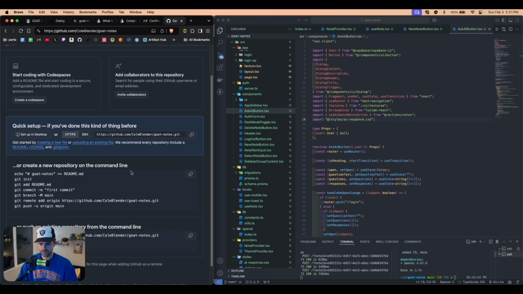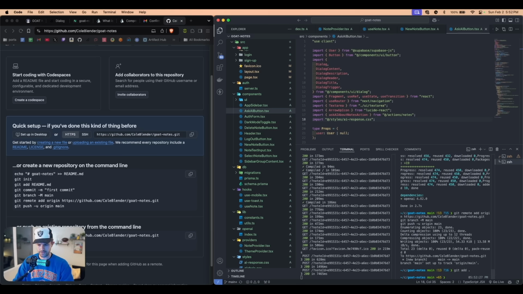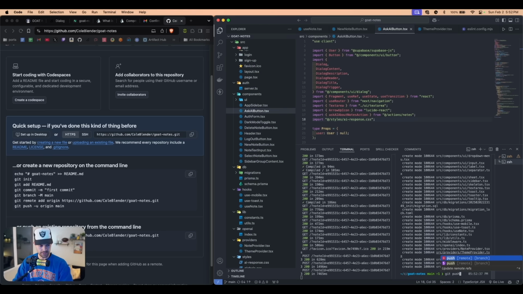And then what we're going to do is push an existing repository because this Next.js automatically initializes Git. So we're going to paste that. We're going to click enter. Okay, the reason that didn't work, I have to first say git add, period, add everything, git commit. We'll say -m. We'll just say done. And then now, because I already ran this, this is going to work. So now I can just say git push.